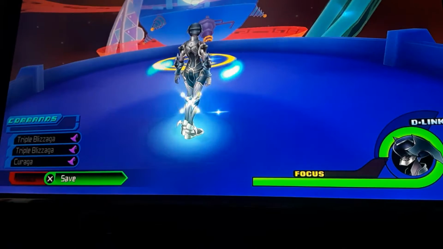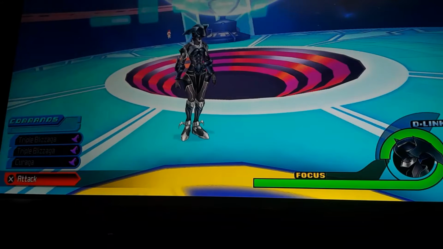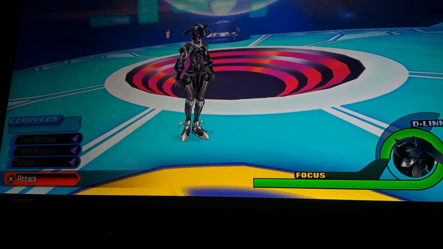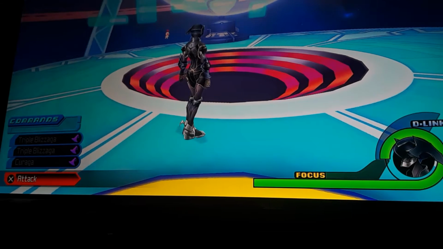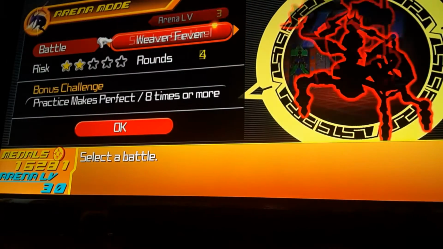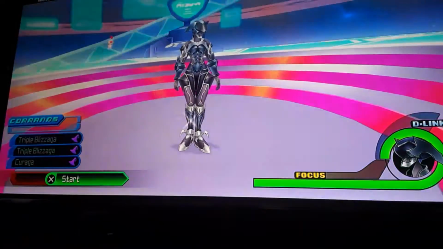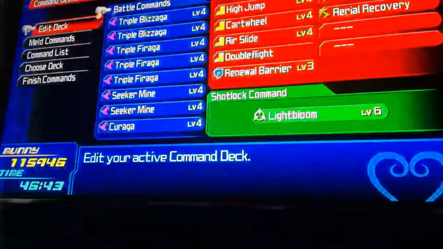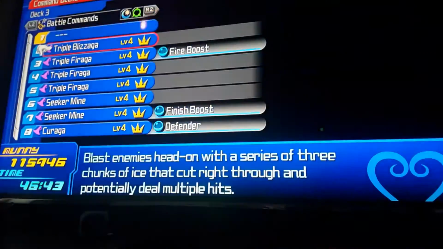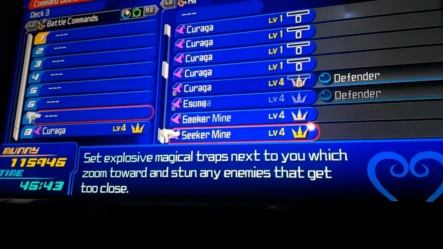Last episode, we took on Vanitas's remnant, and we actually won the majority of the times. This episode, we're going to be taking on a very familiar boss that I promised to make a video on. I just never did it. So, the person we're going to be going against is the armor of Master Eraqus. And before I actually fight this guy, I'm going to manage my deck because I don't want to lose. He's very unforgiving. Well, if you let him.